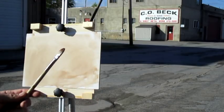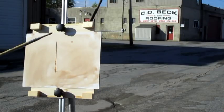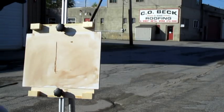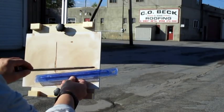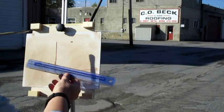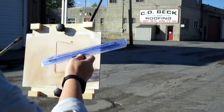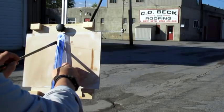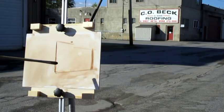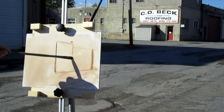Using a bristle brush, size 6, to get some blocking going. There are some garage doors on the right that I want to get in, and then of course the white office sign is going to be cool to paint too. Since I've been using this ruler technique — I've just recently adopted it and I don't rely on it heavily — I've really gotten into the habit of using it frequently. It's really handy just for striking some nice clean lines, especially if sometimes you might be a little unsteady with the hands. I highly recommend it. You can see it has a little grip bar on it, and I recommend having that type of ruler so you can grab hold of it.